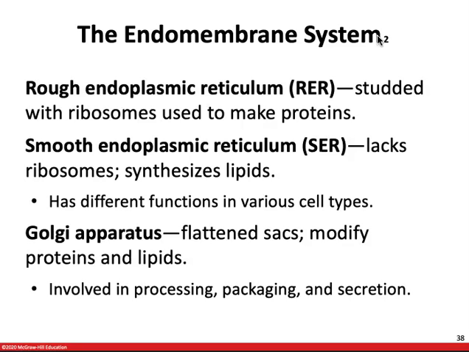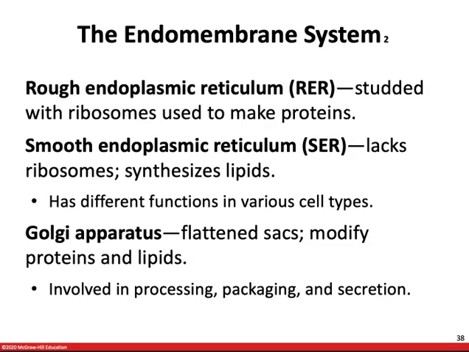So the rough ER is going to be responsible for modifying and processing proteins. It's going to add sugar to proteins to result in glycoproteins, which are essential to cell functions. They're also going to form transport vesicles that will process and move that cargo to the Golgi apparatus. The smooth ER is called the smooth ER because it does not contain ribosomes.